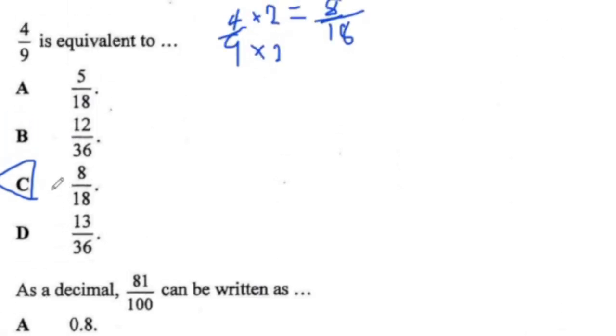Okay, so this is a question that is coming from finding equivalent fractions by multiplying. I'm sure you learned that when you want to find an equivalent fraction of a given fraction, you multiply the numerator and denominator by the same number. So the only one where that law is respected is C. That law of multiplying the numerator and the denominator by the same number is respected compared to the others.